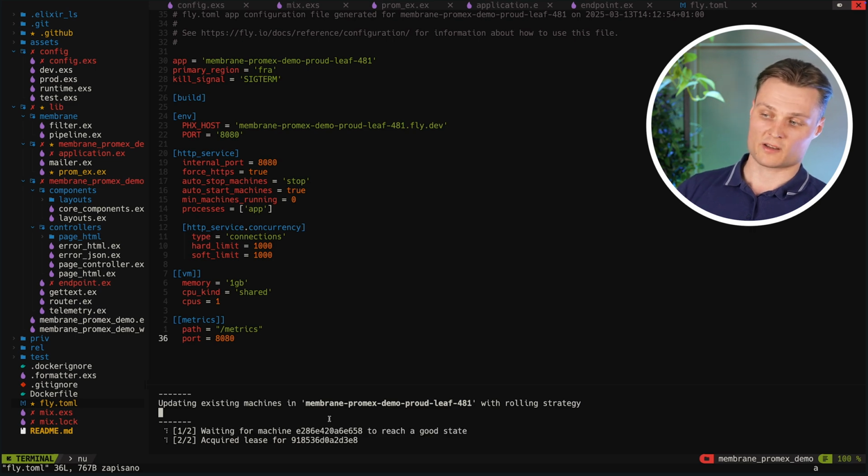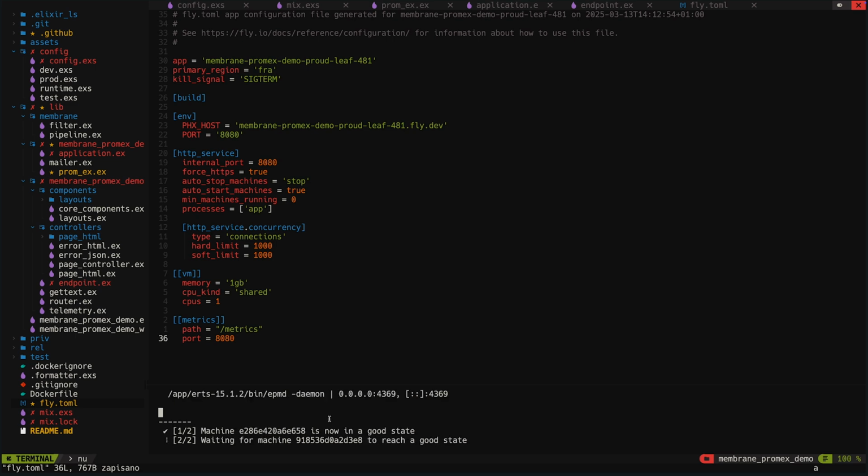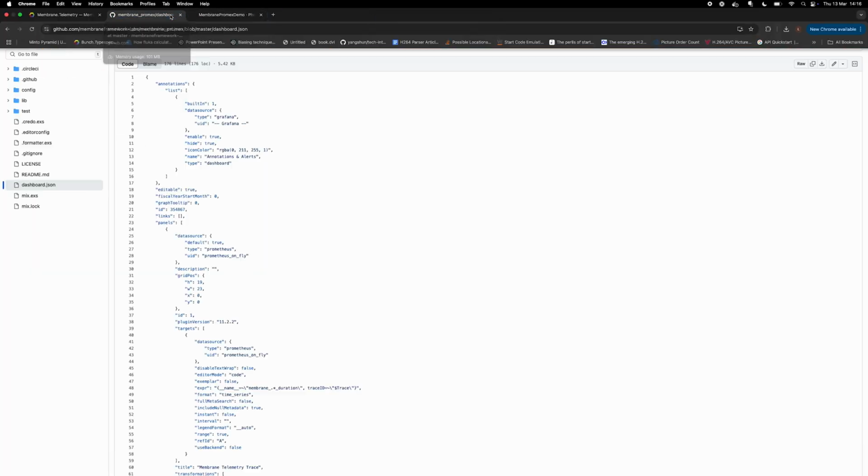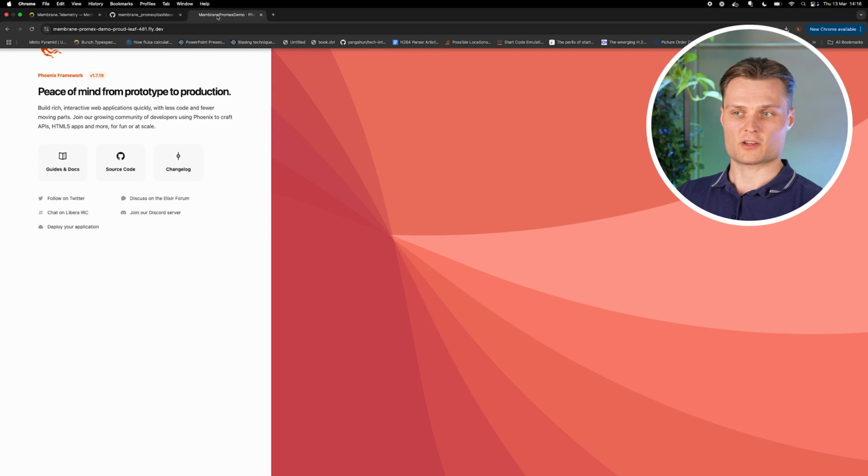And now we are waiting until the deployment finishes. Okay, our application is now up and running, so we can visit it via browser. And now when we visited the page, a new pipeline should be spawned under the hood.